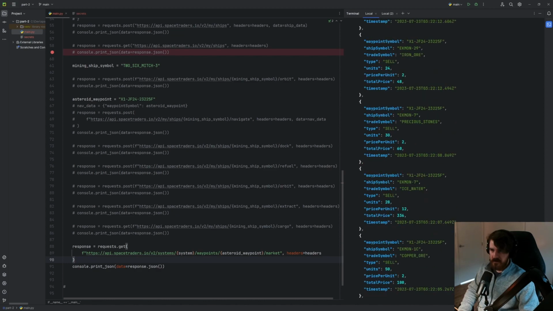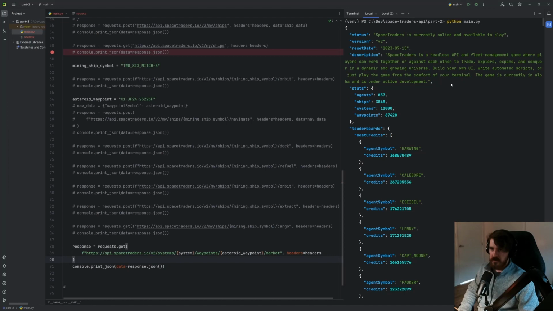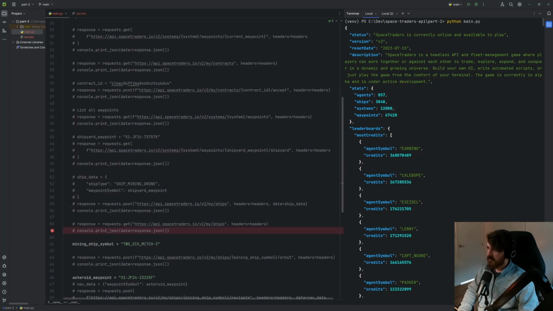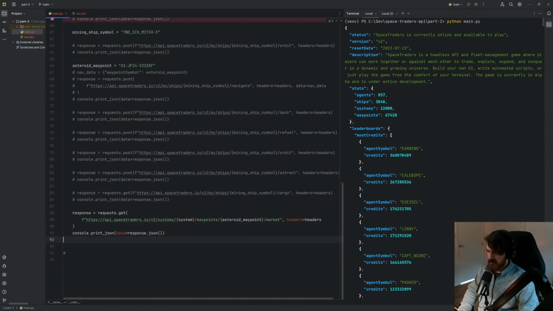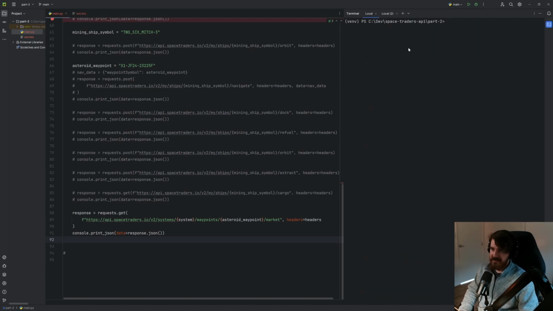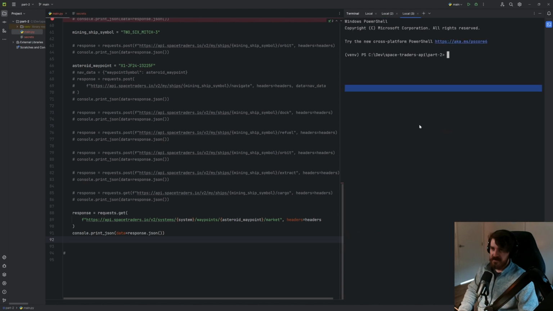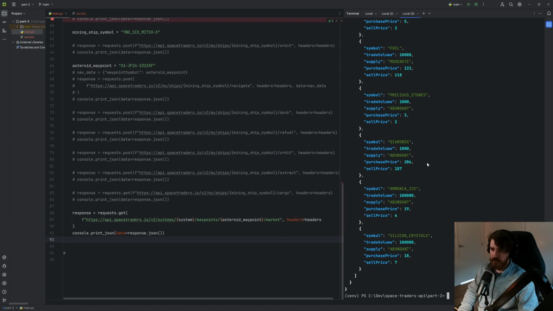All right, that is a lot of information. Wow. Oh, I know why. Sorry. Because the buffer on that terminal has a lot of information. Let's just create a new terminal.